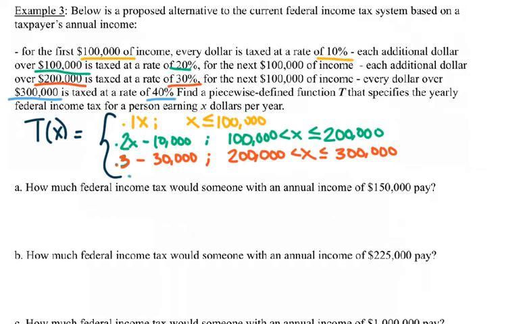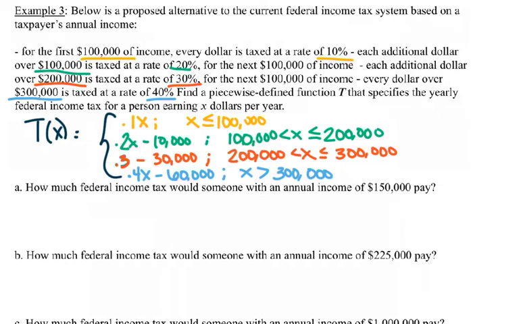And then the last one, you're going to be taxed at 40%. Now you're going to take away 60, because you spent 10,000 right here, 20,000 right here, 30,000 right here. So 10, 20, 30 is 60,000. You've already paid 60,000, so you don't need to do that. And this happens if you make anything above 300,000. Pretty good plan.